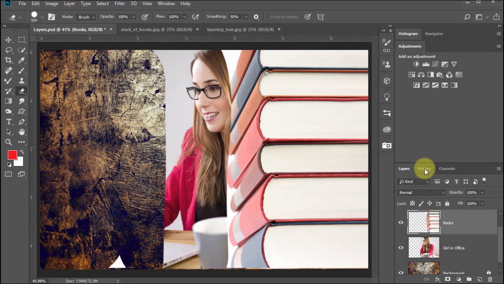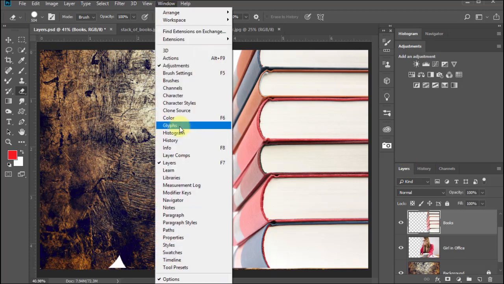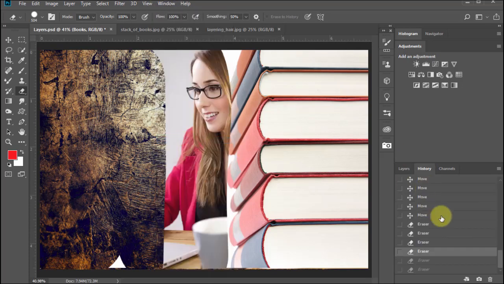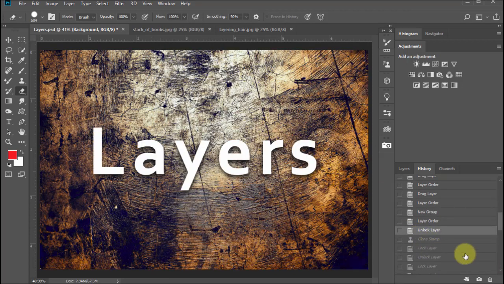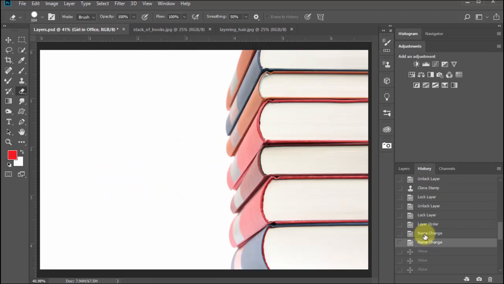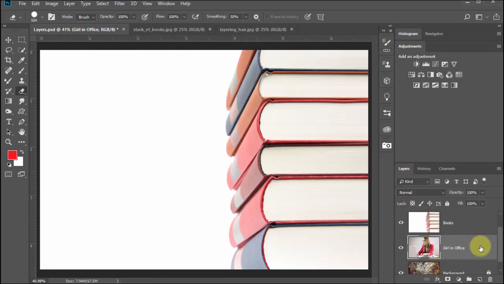If your history is not down here in a tab, you just go to Window and down to History. So what we're going to do is move back until we have it like we had it before. Let's just see what we got here. Yeah, we've got it all back. Good. So here's how some people used to collage, including me. If I want to see the girl, obviously this has to be selected. Still using the erase tool, we want to change the opacity of the brush down around 20%.